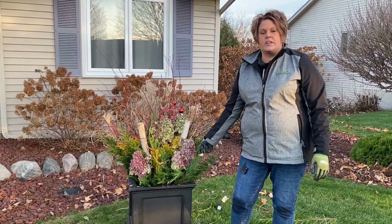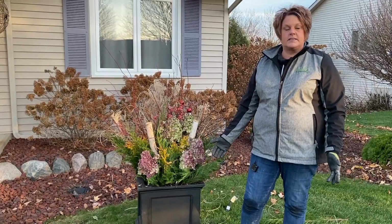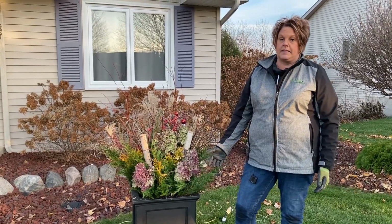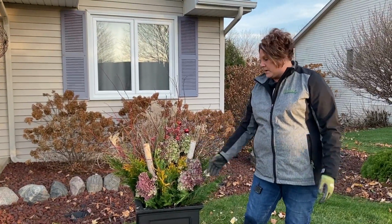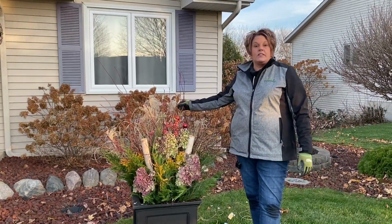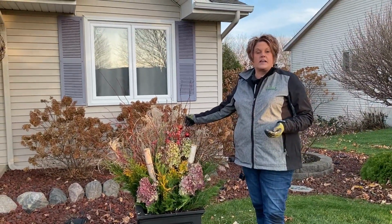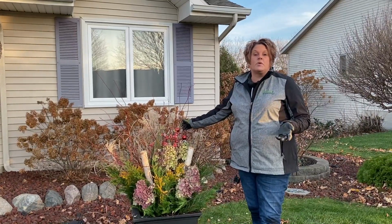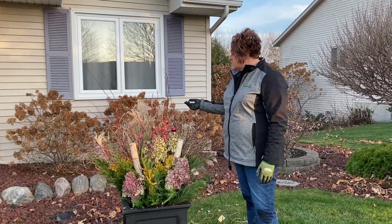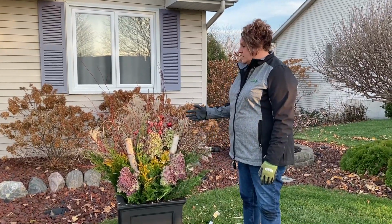And then find whatever evergreen is in your area. I know in different areas of the country, we have different evergreen plants. It doesn't matter what you're using. Like I said, typically I'll use a blue spruce or a white spruce or something like that. But this year it's just all juniper, and I think that looks great. The red twig dogwood, maybe you have yellow twig dogwood. That's nice. Maybe you don't even have it. Go find some trees in your yard that have cool branch shape. Spray paint them white or spray paint them red. They'll give you that same look as what this native dogwood is doing. And if you have ornamental grasses, feel free to tuck some of those in the back. Just gives a little added interest.